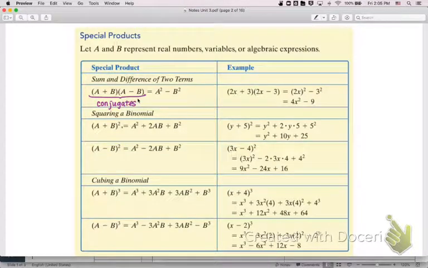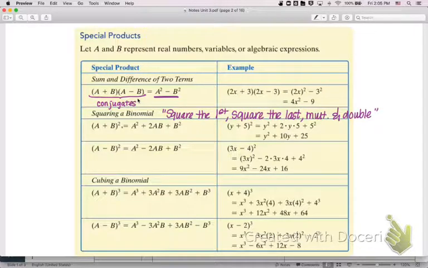When we multiply by the conjugates, we always end up with the difference of squares, a squared minus b squared. So you can see in the example there, we didn't even have to do FOIL or distribute because we recognize that pattern. So we just square the first, square the last, and put a subtraction in between. Okay? Squaring a binomial, this is the thing that we've already practiced. This is square the first, square the last, multiply and double. That's something we've practiced a whole lot already, okay?